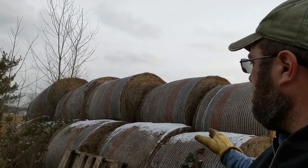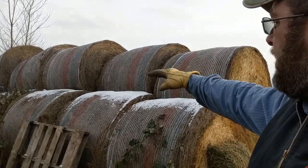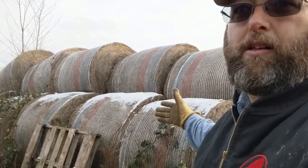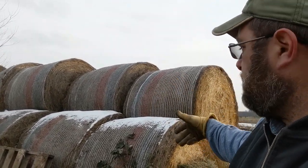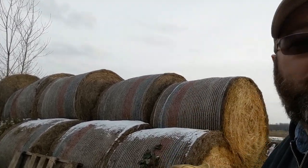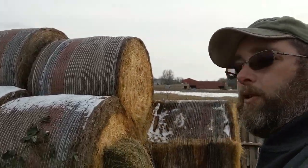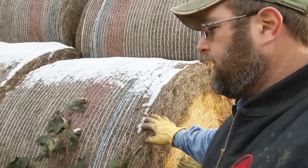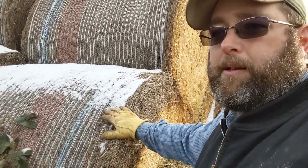Is there one that's better than the other? For us, they each have their own pros and cons. I do like the net wrap a little bit better. The net wrap protects the bale better — you can see it's got snow on it, it's keeping the water off the bale. Some water does get in as snow melts and rain comes, but a lot of it gets repelled by the net wrap and it keeps moisture out of the bale. So we have less loss due to the elements and breaking down of the hay. This outer layer the cattle aren't going to eat anyway, so there is a little bit of loss, but we have less of it with the net wrap than with the string.